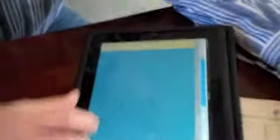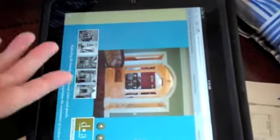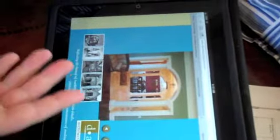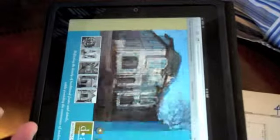I also have it set up so that I can easily pull up my website, which is in a sense an online portfolio. That's something I open up for clients so they can have a look at the images. Once again, it's just an easier way to present what I can do for the client, whether it's new construction, remodels, or renovations.